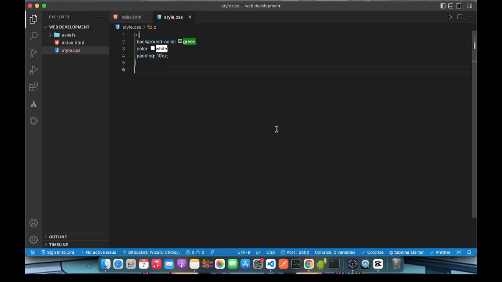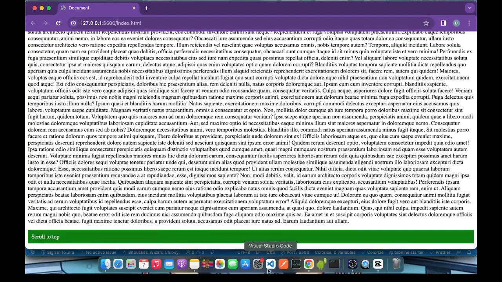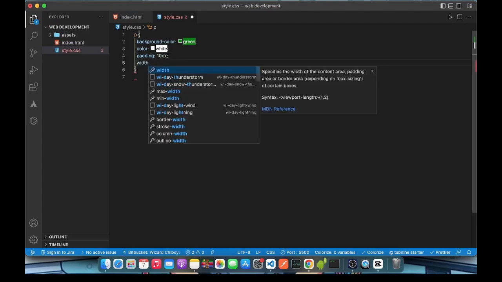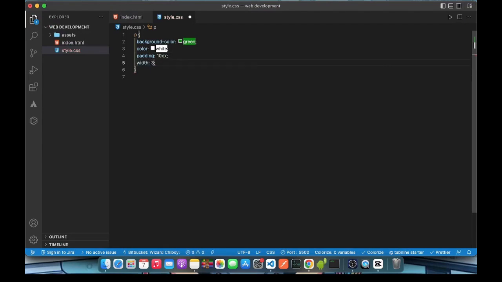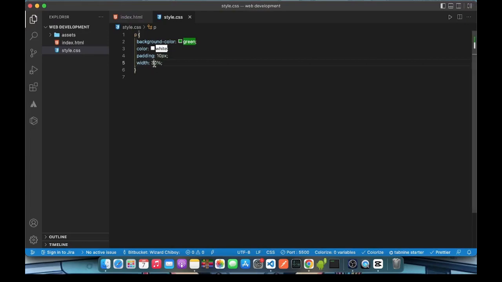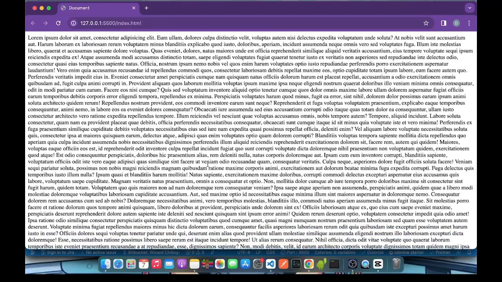The width actually is 100% at this point, and I really don't want it to be 100%. I'm just going to say 30 percent. Something like this is okay, but let's try to reduce it to probably 15%. All right, this is okay for me.